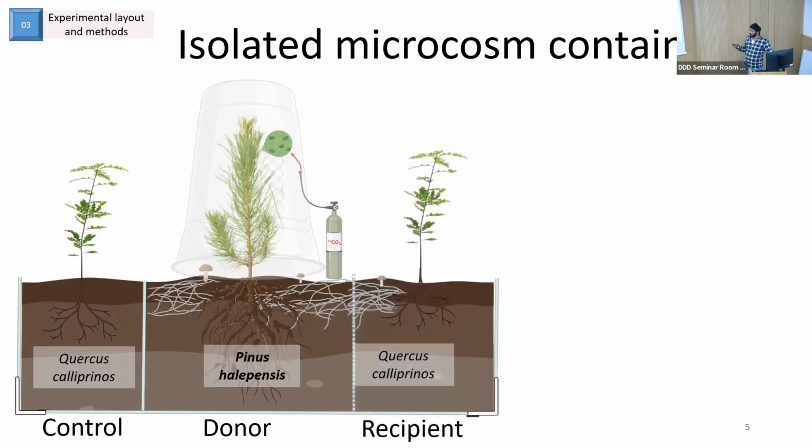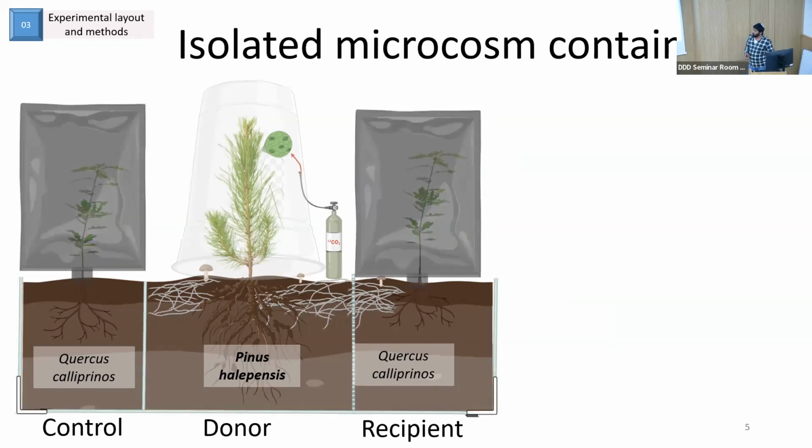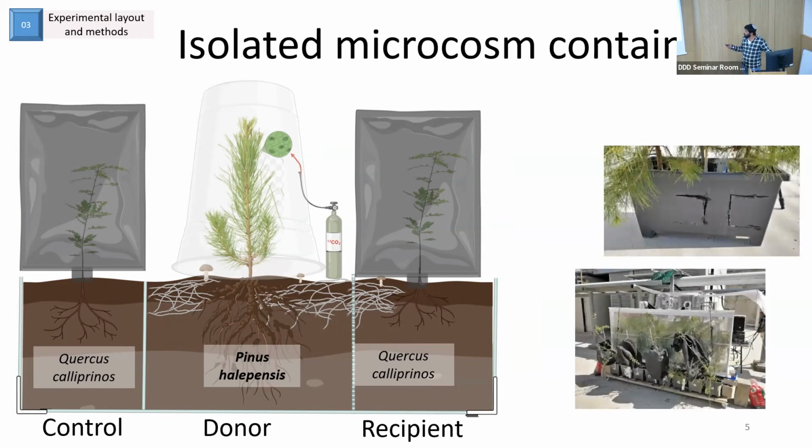And on the other side of the donor, we had an oak sapling, which was separated below ground with a mesh, preventing the roots from penetrating, but allowing the hyphae of the fungi to cross from the donor to the recipient and allow this carbon transfer. We know from other studies that shading of the recipient plants can enhance this carbon transfer. So we also wanted to examine the effect of shading of recipient trees on this carbon transfer. And here you see pictures of how it looked. We had the middle compartment completely sealed, and some of the trees, as you see, are shaded.